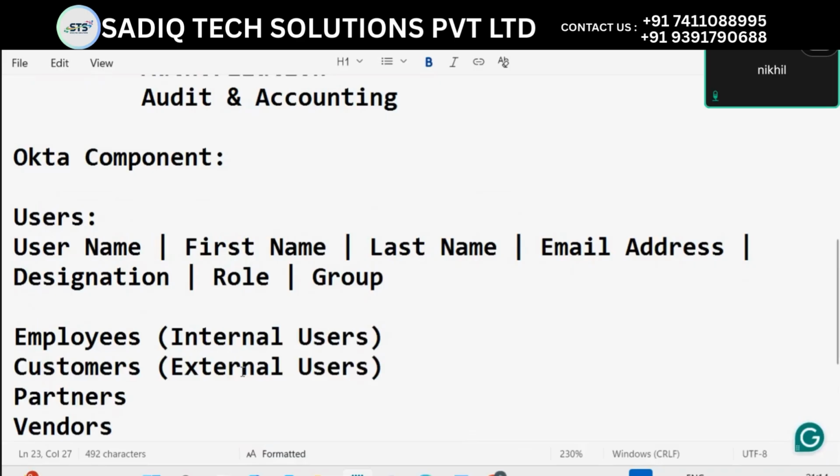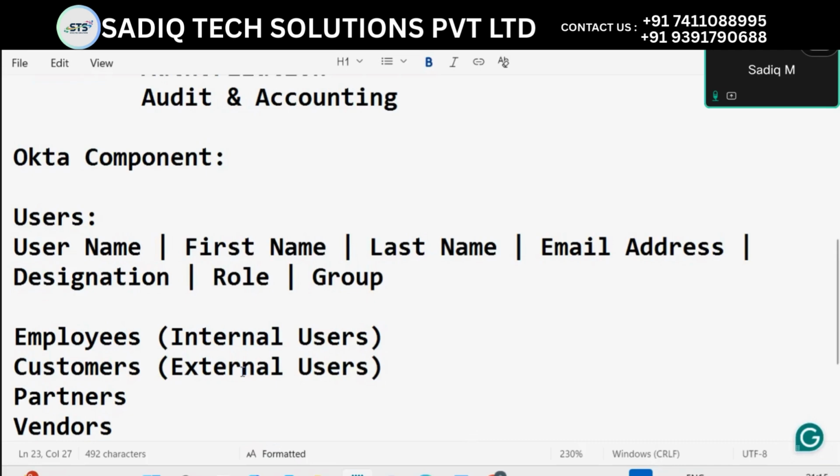Sir, we can even conclude them as third-party application users, no, sir? No, the applications are of the same enterprise only. But the users also have to access the applications, right?